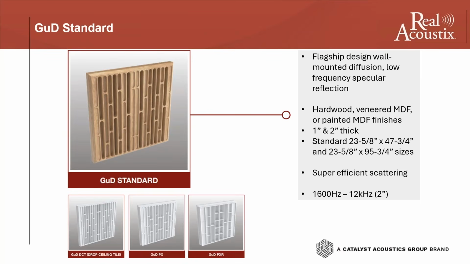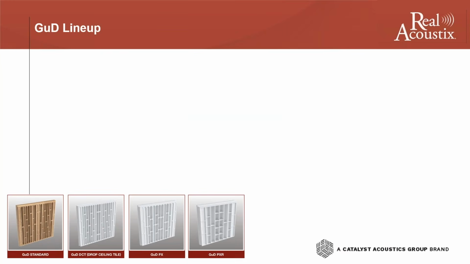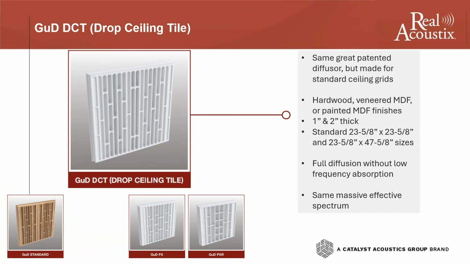You can see that this operates as an operable window from 1600 hertz all the way up to 12 kilohertz, which is pretty amazing. We also offer this in a drop ceiling component, still in the hardwood, so it is a bit of a hefty component, so you want to make sure that you're taking considerations of weight when you're mounting this into a grid system. But the standard 2x2 and 2x4 tile sizes are prevalent in this realm, and of course we're going to offer that same high performance diffusion just in the ceiling components.